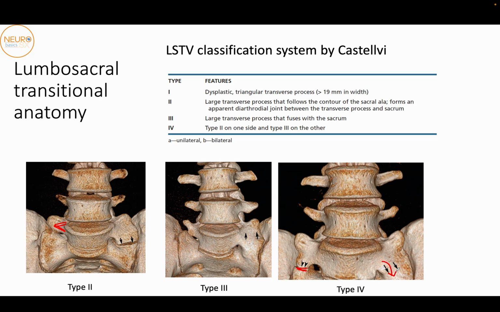More important than knowing the type of classification of these vertebrae is how do we count them? How do you know that this is L5, or this is L5, or is this L5? That's where confusion can happen. There's only one way to be absolutely sure. You have to count from the top. So with a whole spine X-ray, a whole spine CT, or a whole spine MRI, go up to C2 and start counting from there. It does not make any sense to try to figure out from below if this is L5 or not.